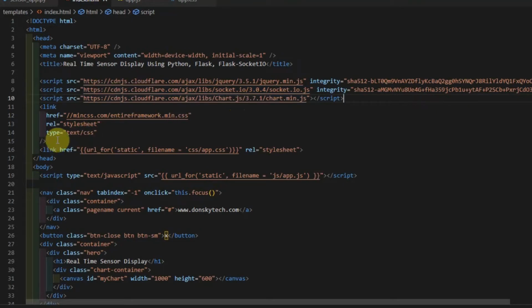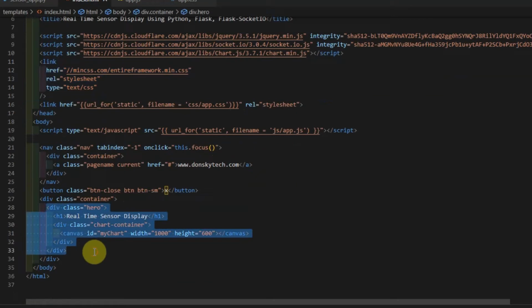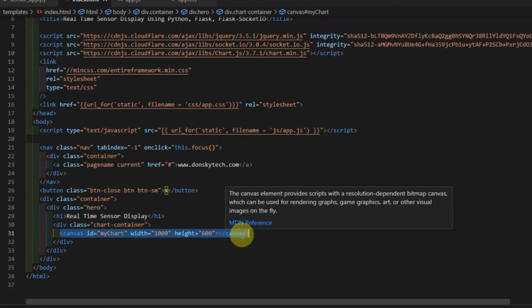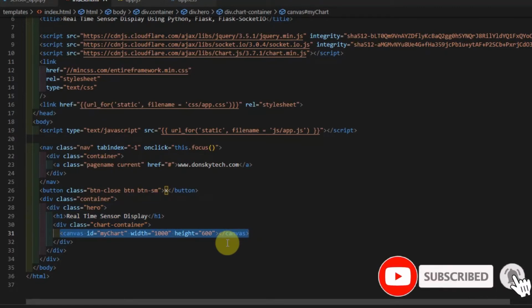I have used this minimal library called min.css just for the styling purposes. And the most important part of this index HTML page is this particular div. As you can see, there's just one element, which is an HTML5 canvas, which is used to display the line chart of our project. And that's all regarding the index.html page.